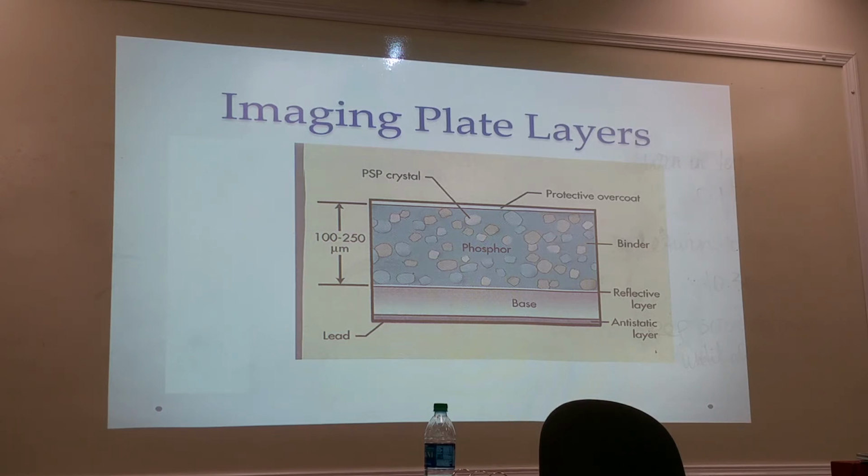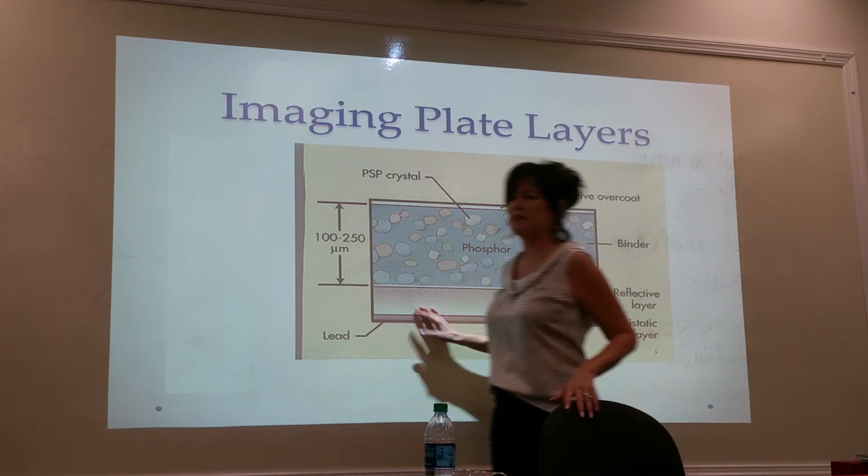Your lead aprons, I think I've already told you this before, right? Here's the lead. This is the lead. Okay, and so it's just a real thin layer because backscatter is weaker than the primary beam. Any scatter is. And your lead aprons are for scatter only. If you have your lead apron on and the x-ray beam's pointed at you, it'll go right through that lead like it wasn't there. So it's not impervious. But anyway, that's the purpose of the lead here.